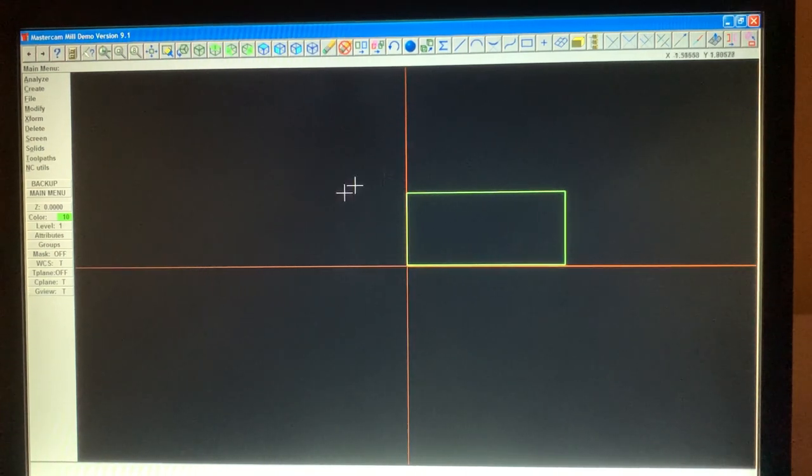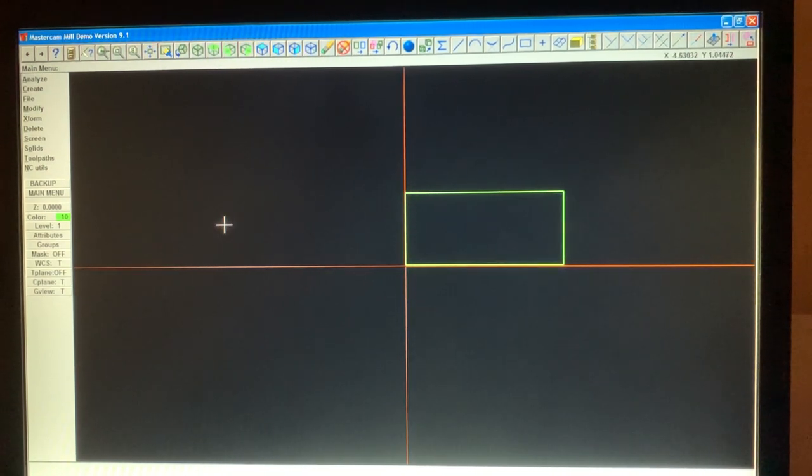This is way easier than Fusion 360 or AutoCAD or those other ones. As you just saw me go through it, version 9 is quite easy. When you start getting to the X's, it's a different ball game.